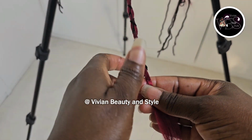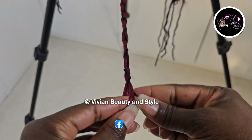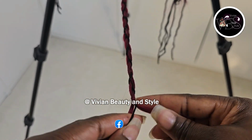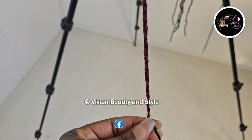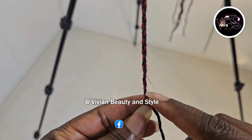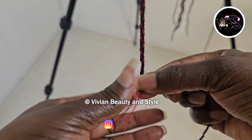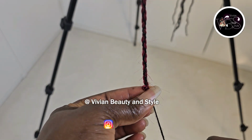Take your time, no need to rush it, okay? Take your time and braid it all the way to the tip of the hair. Again, make sure not to braid the hair too tight. All right, so once you braid it to the tip of the hair right there, now you need to take the hair, right? Hold the hair together.